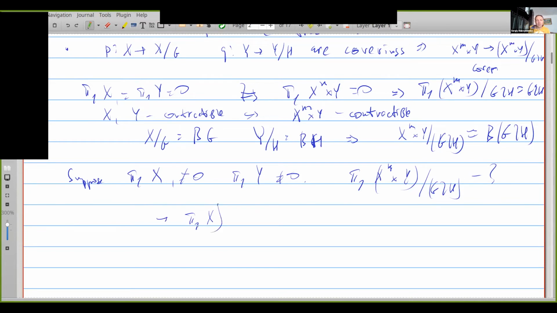So here will be to the power m by pi1 y. Here is pi1 of this quotient which we are interested in, and here will be the group GH. So this is a very special extension, and the question is, what is the algebraic structure of this group? It requires additional work. And with my result, what I present here, I give a precise expression of this group in terms of the fundamental group of the corresponding quotients. So we can exactly compute this group if we know the fundamental group of these quotients.